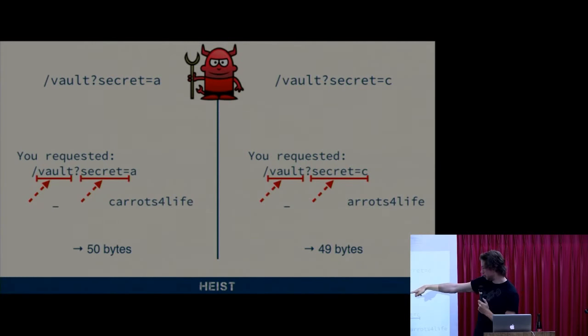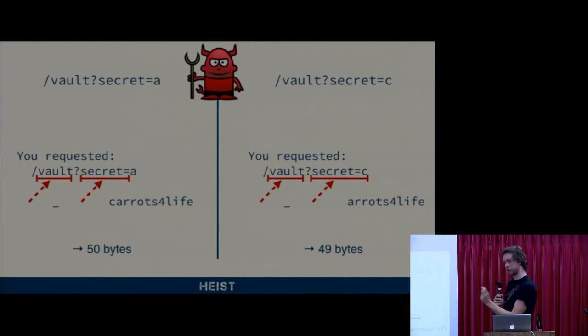Now in the first, so the left-hand side one, you see that the vault is back referenced as before, and then there's the string secret and equals. So that can be back referenced to the one that's stated before.